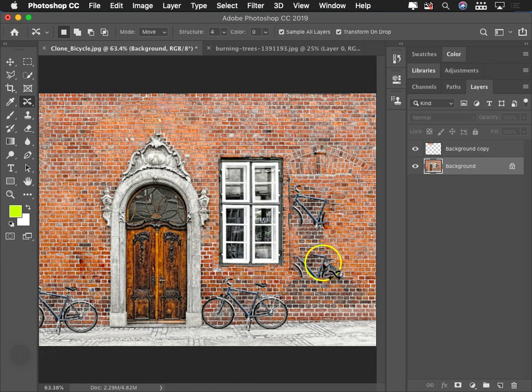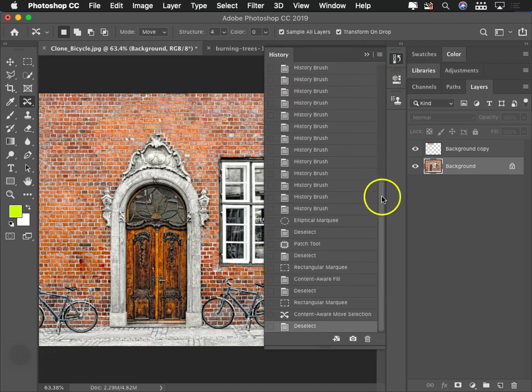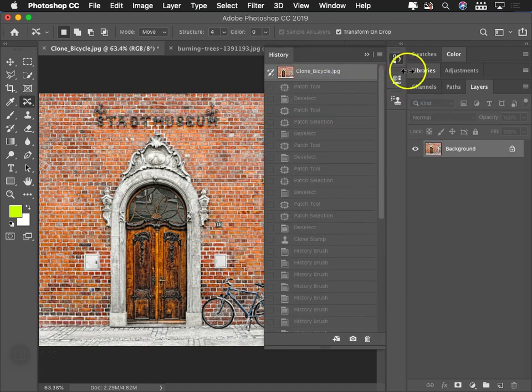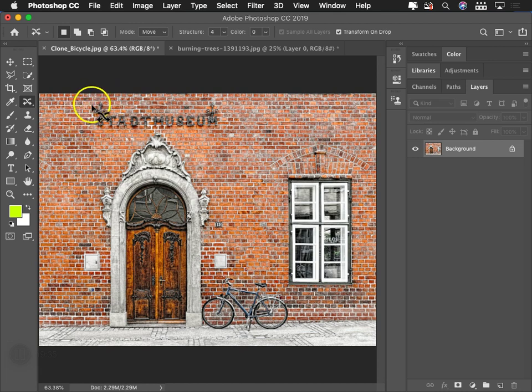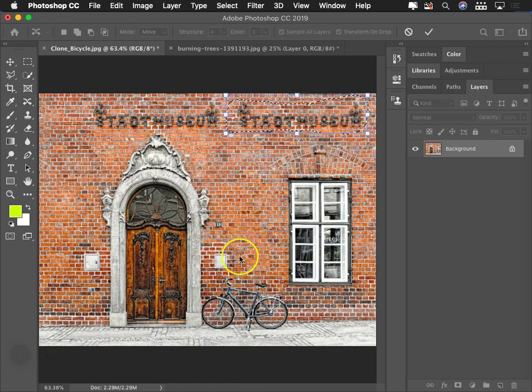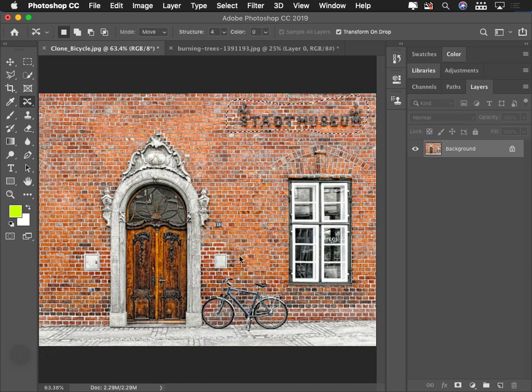Okay, I revert this. Maybe I can use a signage. I'm going to use the content aware move tool to highlight the signage. After that, I'm going to hold down shift, click and drag, and let go. Press enter to confirm your movement. Can you see that I've switched to another location?